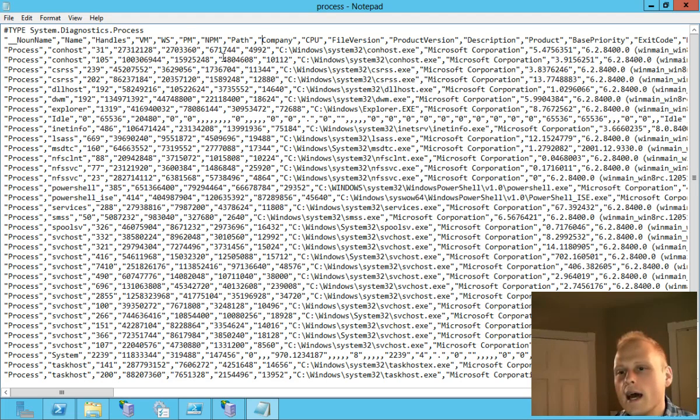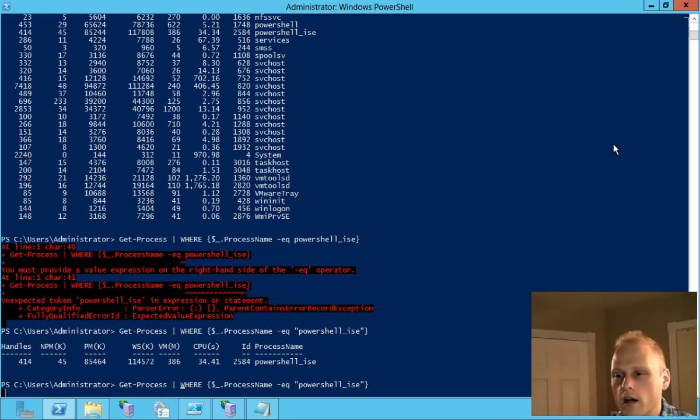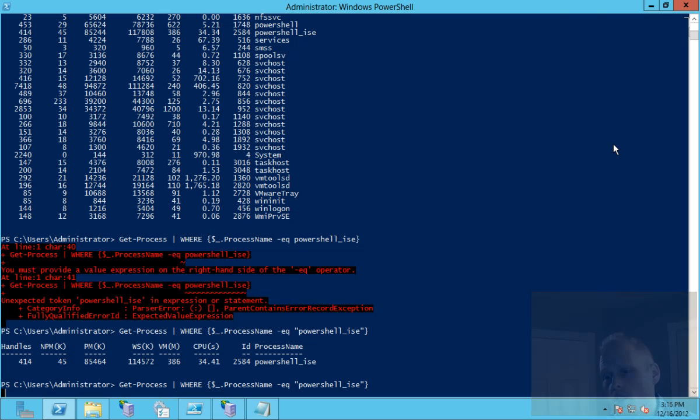So if you're not necessarily sure, like the name here, PowerShell ISE, see how this is the second parameter under name? So using this where clause and the option of exporting CSV to get all the available fields that you can search for is really, really powerful. Also, just having the ability to export data to a common CSV format is also really powerful. Just a side note, you have a couple other options when exporting data. You could do things like XML, HTML, things like that. So definitely take a look at those on your own.